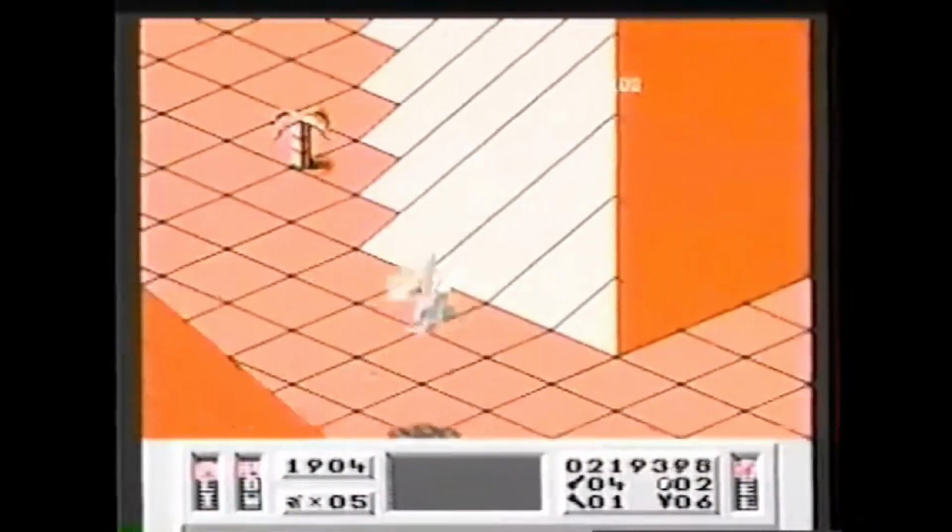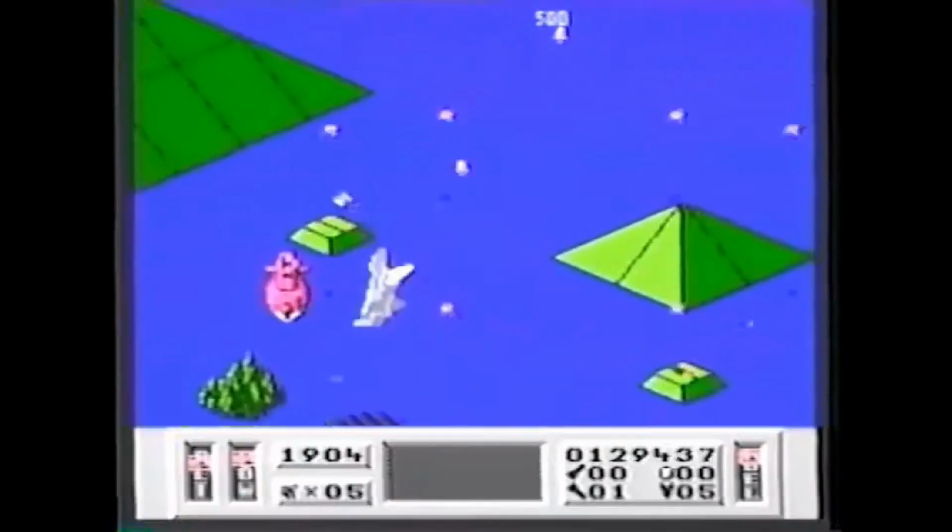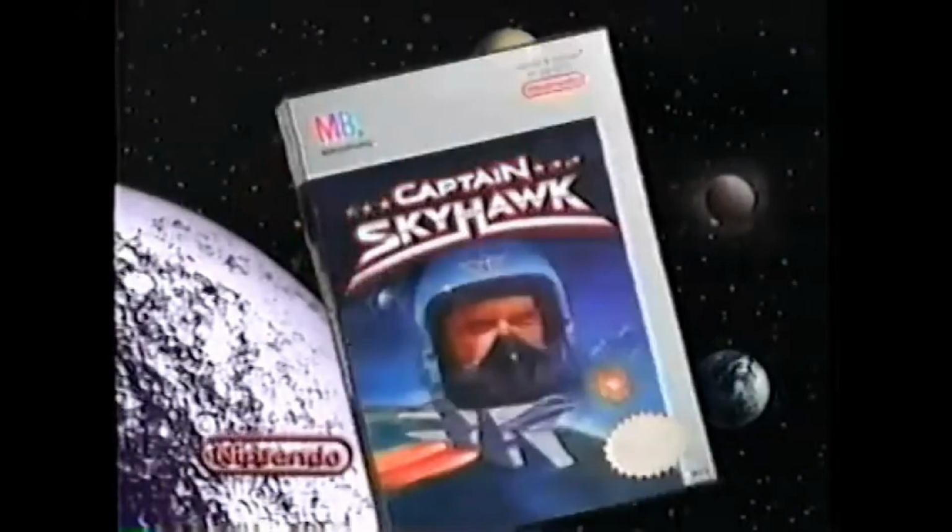It's the flight of your life, Captain Skyhawk for your Nintendo. The only air combat game with a spy satellite view of the action. More weapons, more missions over more terrain than any other flying ace. Captain Skyhawk for your Nintendo.